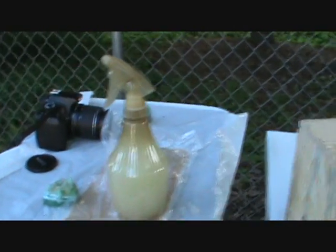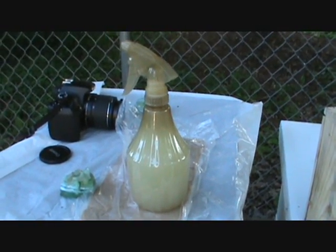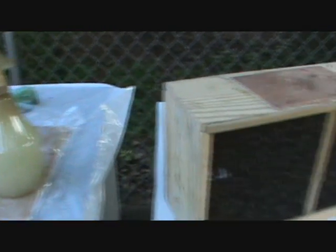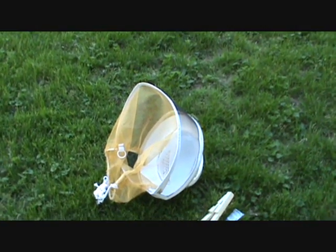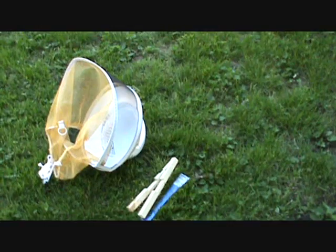And I have my Honeybee Healthy mixed up here in this thing, and this is what I use to calm them down before I put them in the hive. And I have my bee cap and veil and my entrance reducers and my hive tool there.